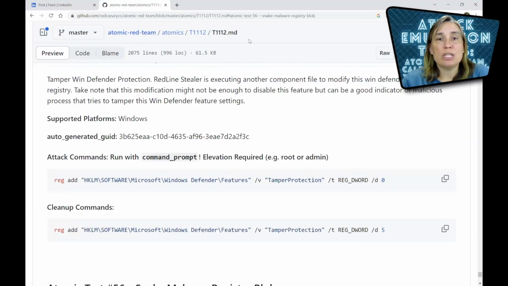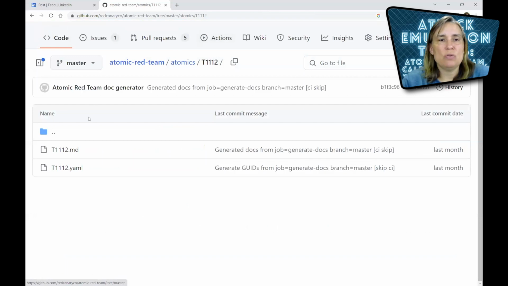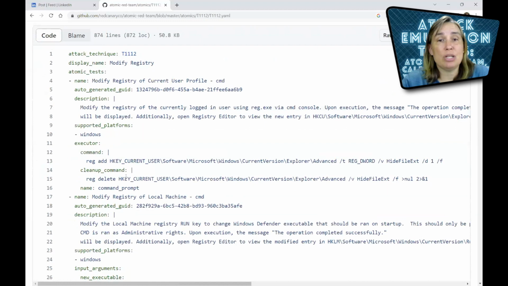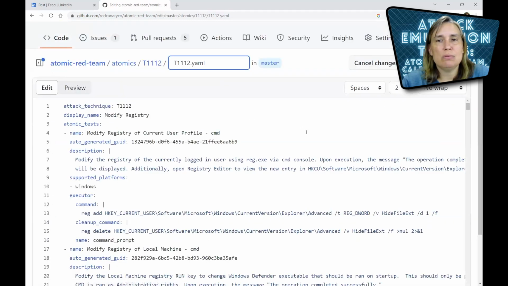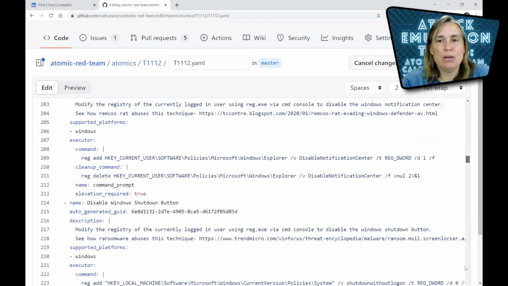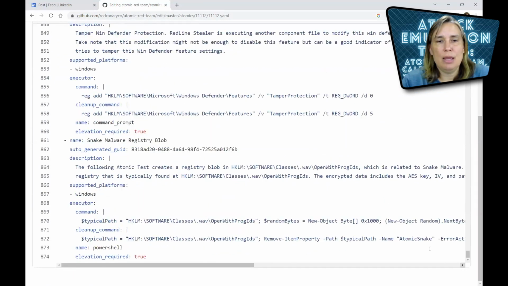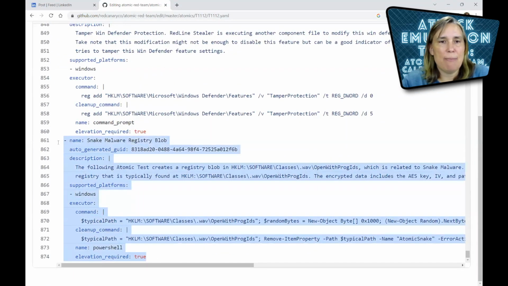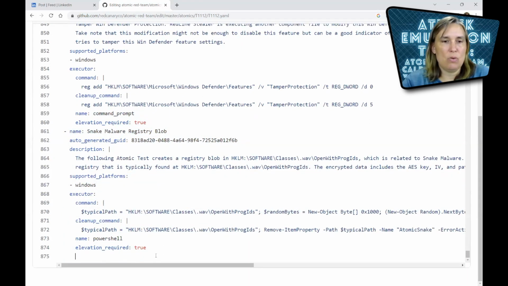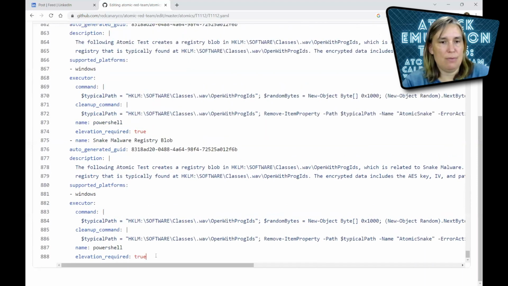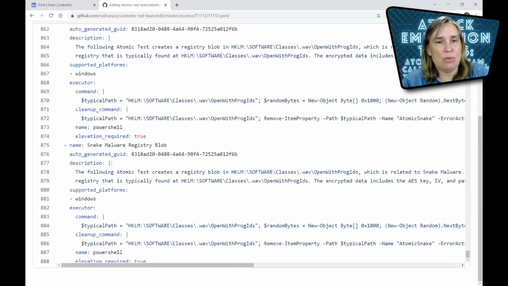So remember, if we want to contribute to Atomic Red Team, we need to go back to this YAML file, which has that same information we just looked at, just really not fun to look at. So we're going to add to this file. So we'll click the pencil button when we're logged into GitHub here with our free account. We'll scroll all the way to the bottom, and here we see that Snake malware atomic. So we can use this as a template. I'm copying that and go here. Need to back up a few spaces here to get this to paste in at the right spot.